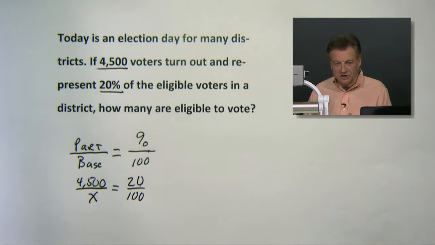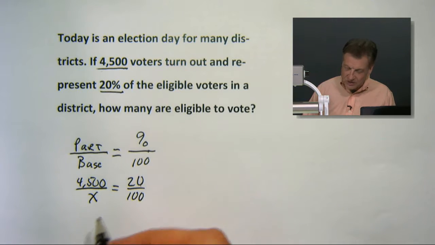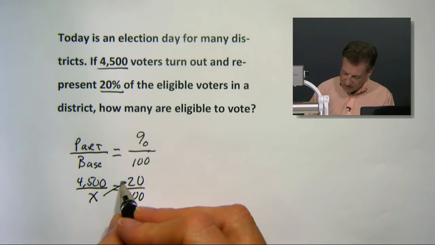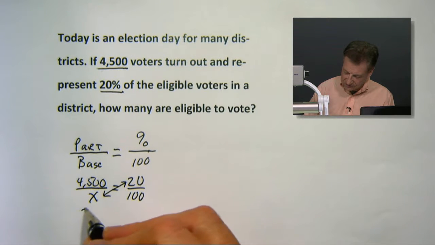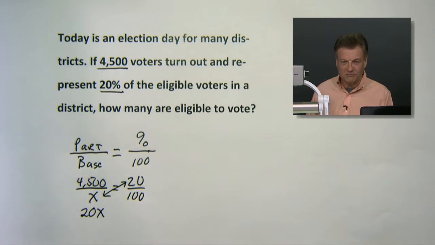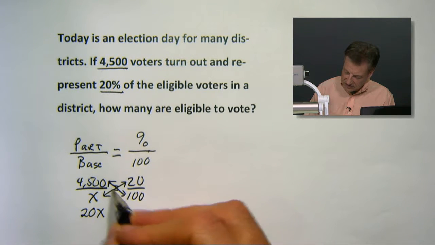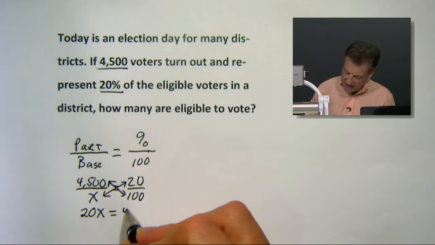Now, what are we going to do with this mess? We're going to do what we do with all great proportions. You know my favorite thing to do? Cross multiply. In fact, you guys enjoy doing it out there too, I'm pretty sure, because we get a lot of folks who take us up on this. So let's cross multiply. Let's take that 20 and X together, and we'll just jam it right there. Makes it easy. We're going to do the same thing here, and that's going to give us, my goodness, a 45 and a lot of zeros.